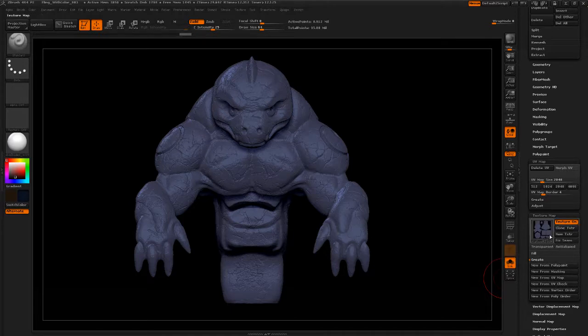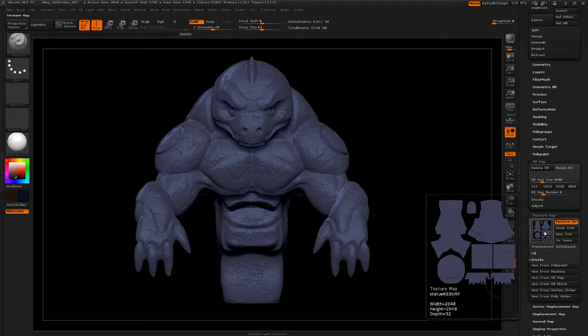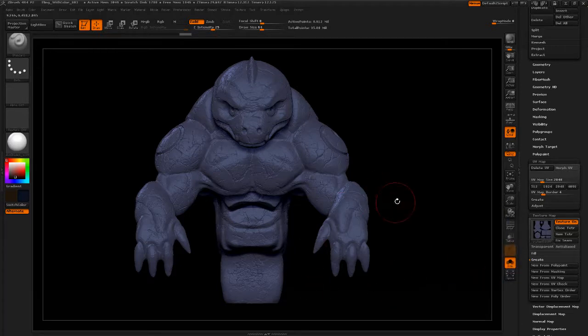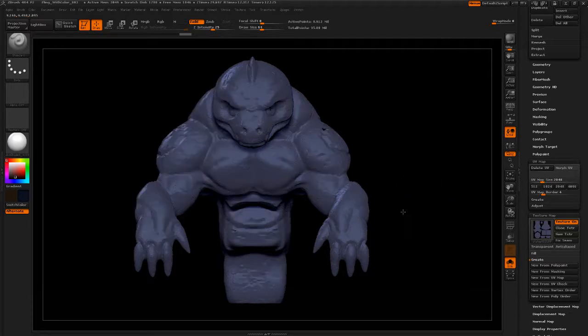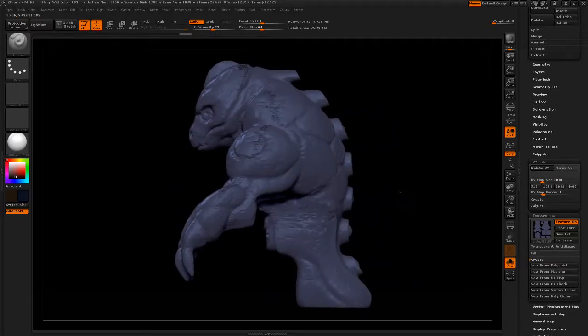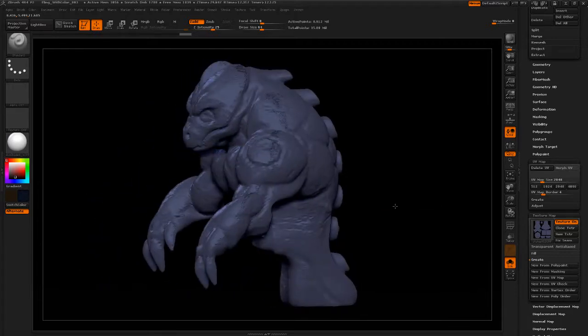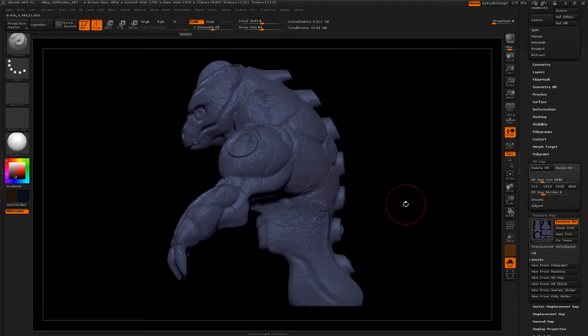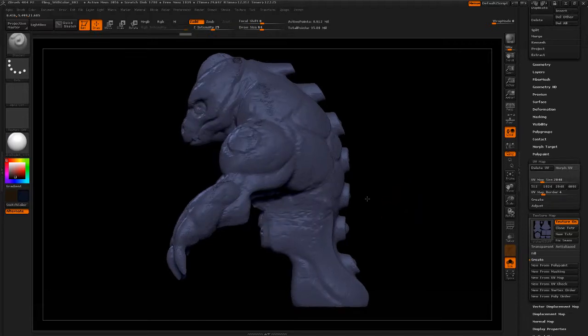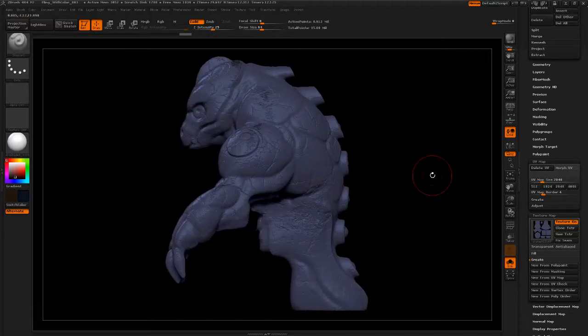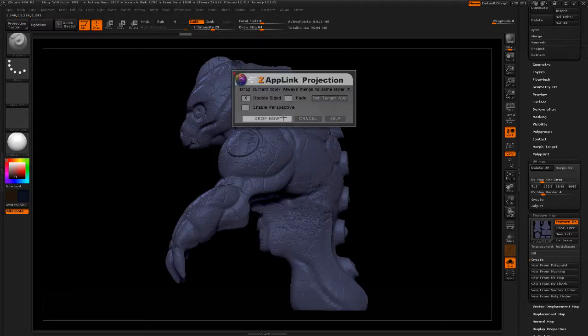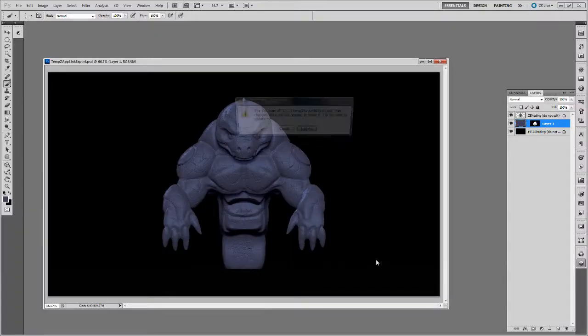and you should see it's going to generate this new map for us that we can start taking a look at. So let's just do this from the side view just to have some kind of difference here. I was just rotating, and then you can hold down Shift while you rotate to snap your camera position to 90-degree turns, so you get a nice front, side, back, top view. Let's go back to Document, Zap Link. We'll drop now, and that should send this on over to Photoshop.